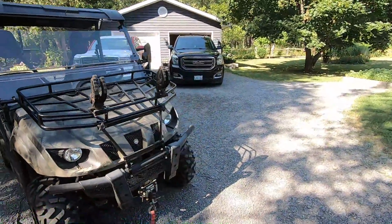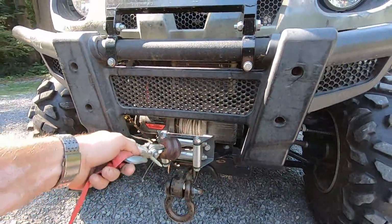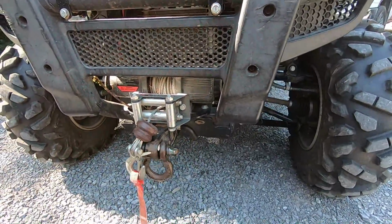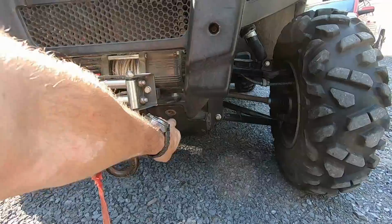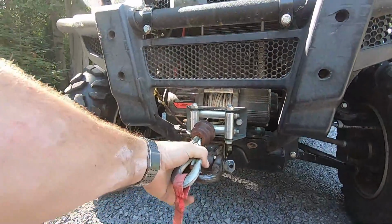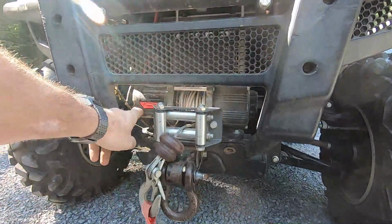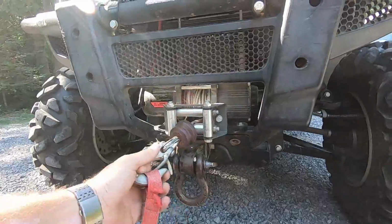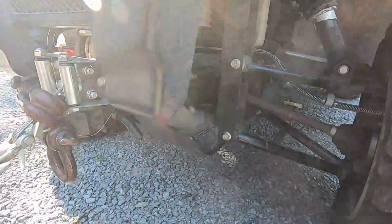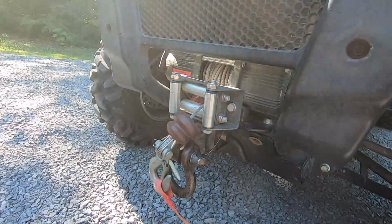That works. Another thing I upgraded on it is the winch, which was dead, so I bought some winch brackets from Amazon, I believe, and a receiver hitch that also works with it. So I've got the front receiver. I put this little D-ring on it to tow yourself out or get towed out. You can put a hitch on the front too. And then I just bought this little cheap winch, I think I got that for 150 bucks or less at Canadian Tire, which is a hardware store here in Canada. It's just some Chinese winch, but it works.